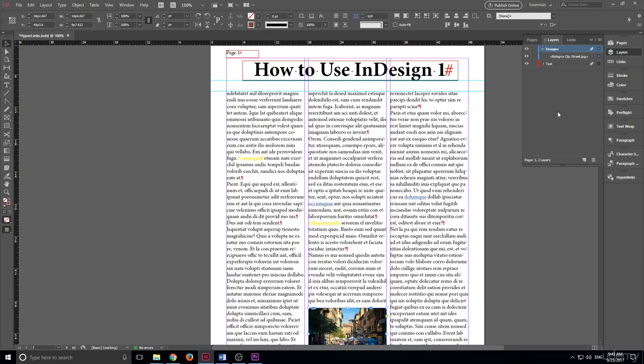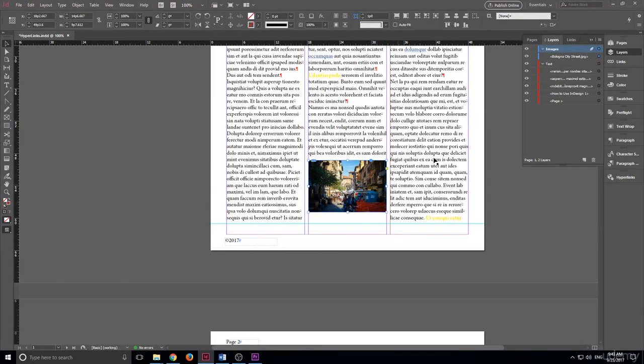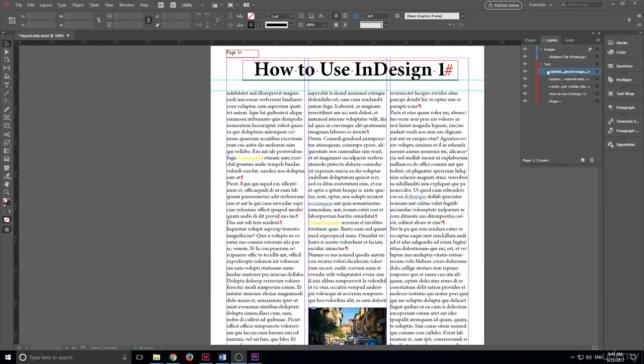So that's really where the power of the layers up here comes into play. It allows you to not only organize your document so you can find assets really quickly, it allows you to organize the document so that you can grab and change those assets quickly. And we also want to make sure that we name these correctly. So for example, right here, that's the leftmost right one. So let's find the left one. That's the middle one. And so now they're kind of organized. I just like to organize them kind of left to right is top to bottom here. But it doesn't really matter unless, again, these ones are going to be higher up than these ones on the select sort of chain. So you might need to organize them based on that.